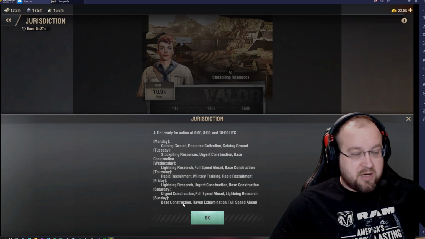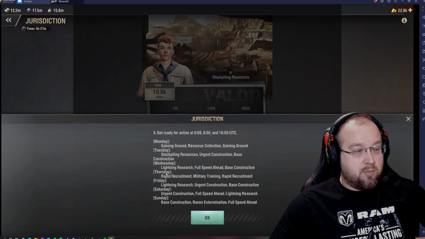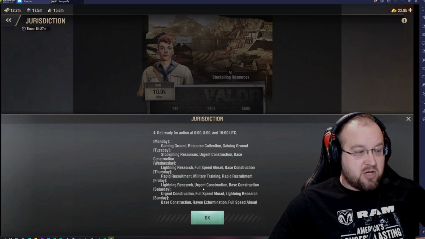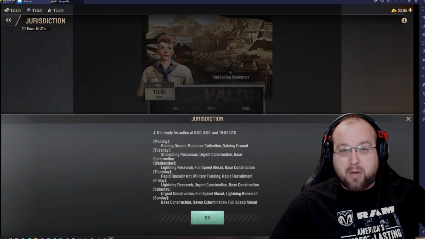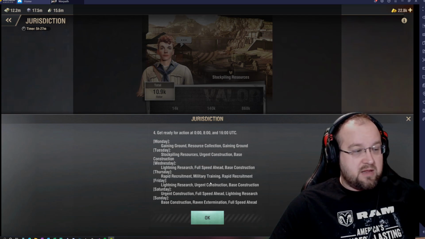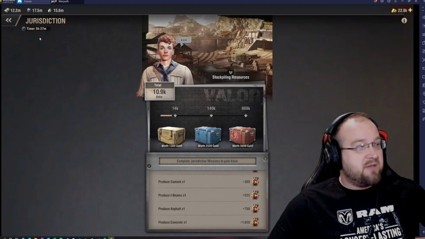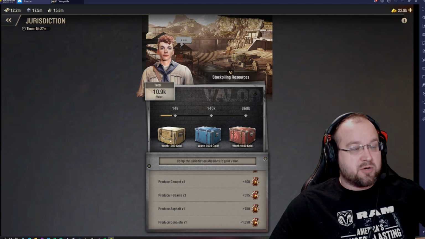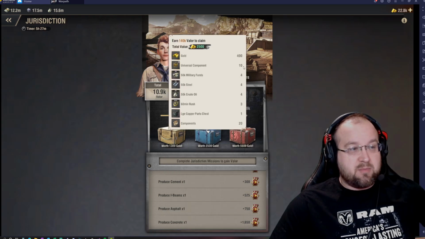So like if I'm going to construct my base or something, Sunday we want to wait for base construction. If I'm trying to upgrade my unit troops or something like that, they have a military training here. That's Thursday. So if I'm going to use all my components to rank up stuff or anything like that, you want to center it around these events, because if I have the tickets and I use the tickets on Thursday, it's going to give me more gold. It's going to give me more universal coupons in this. This one right here is going to give me 10 of these.